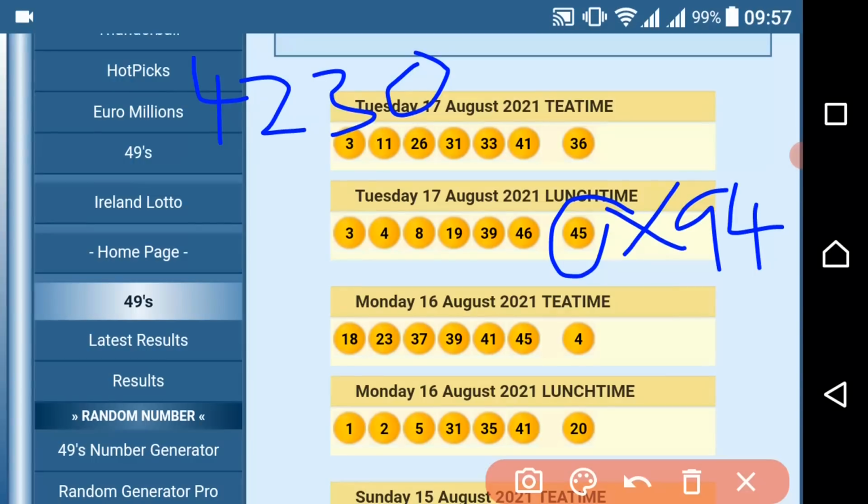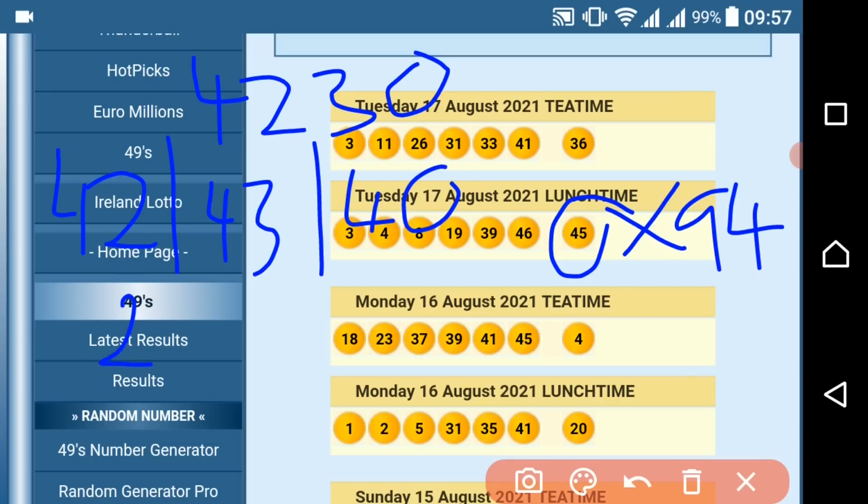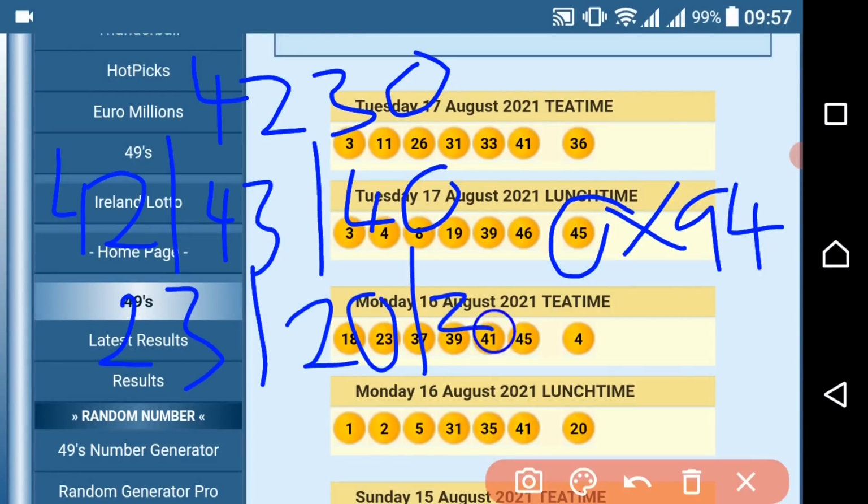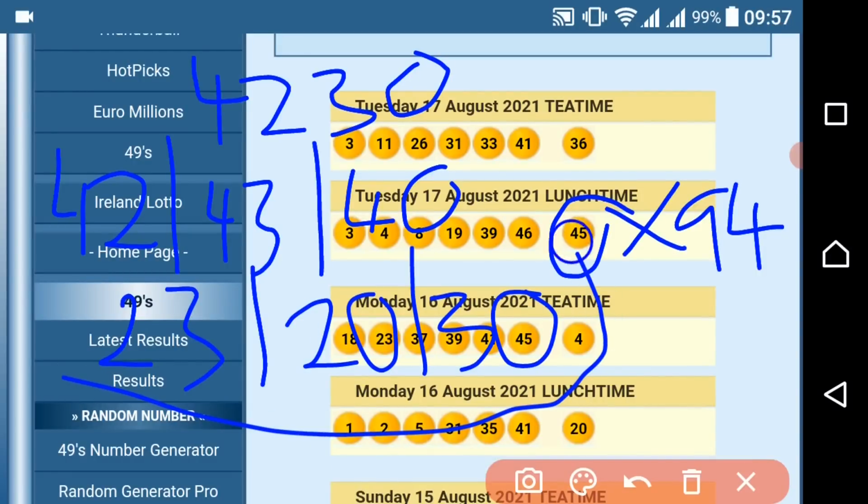That code 4230, it's giving us 42, 43 and 40 first line, 23 and 20 and 30, right? Those are the numbers we are getting from this big code. And this big code, I am telling you that it will give you at least 2-3 numbers. I've seen it from the history when I was doing the same thing.